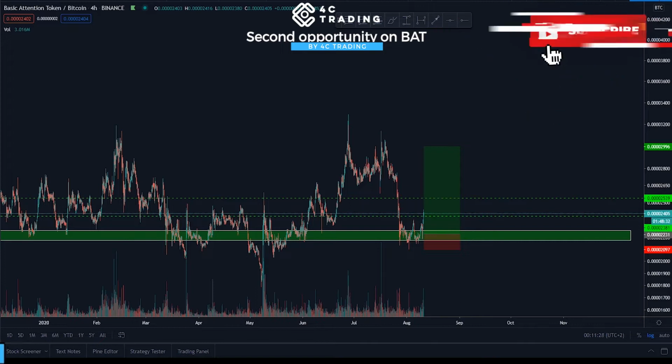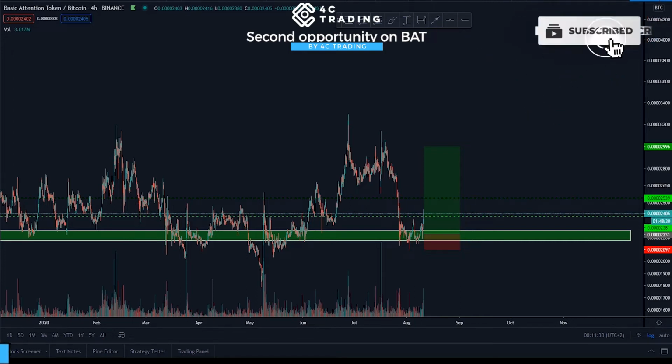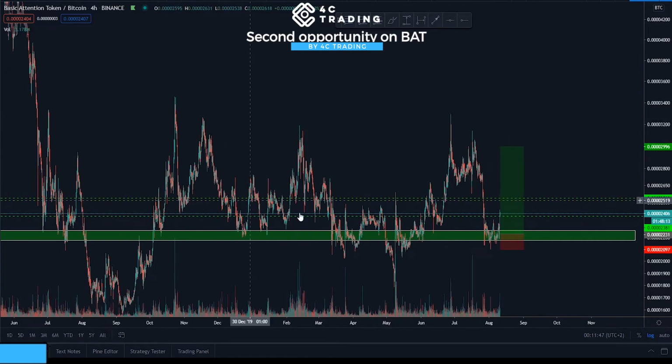Yes, we are indeed going back to BTC contracts as we have used up most of our USDT contract opportunities. They're a little bit dried up, so right now we're going to switch back over to BTC contracts. That doesn't mean there won't be any more plays on USDT. I'm just going to mix the two right now because BTC contracts, as you can see from BAT real quick here on the chart, haven't moved at all almost, due to the fact that BTC is probably pumping.